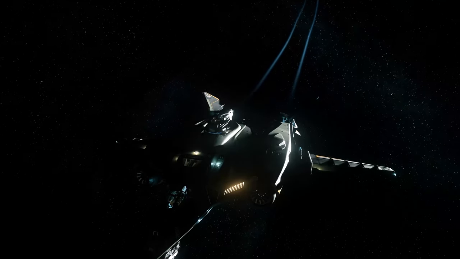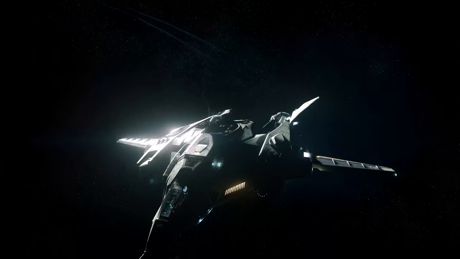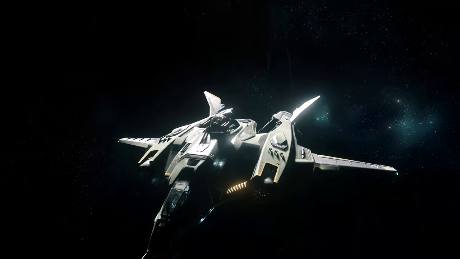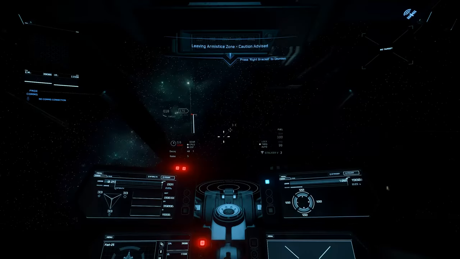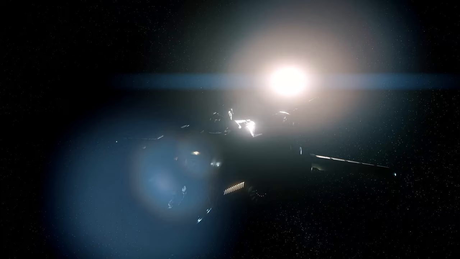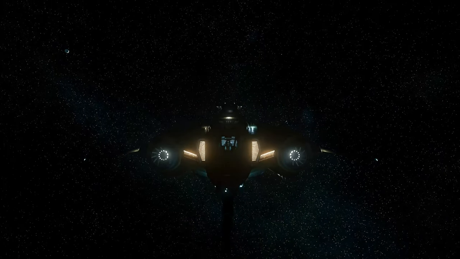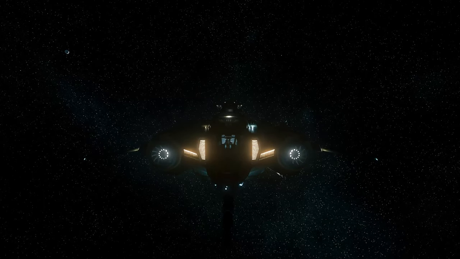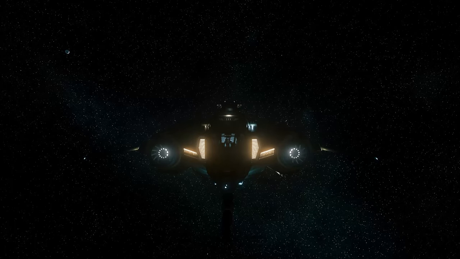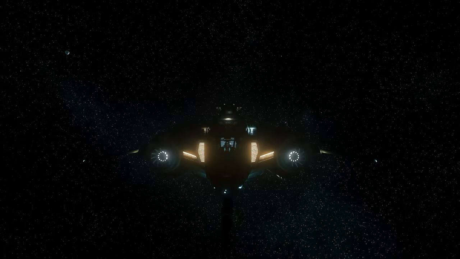Something like that? Work with me here, Star Citizen. Well, we might just have to go to the dark side of a moon or something like that. Let's get our cursor set. There we go. What do you guys think of that? That look right there is just jaw-dropping. The way the lights, the way the retro thrusters light up, the way the intakes light up. This thing's ready for combat.